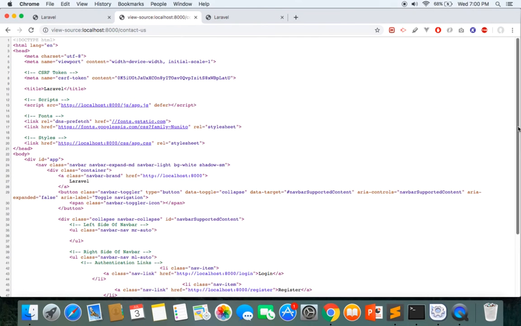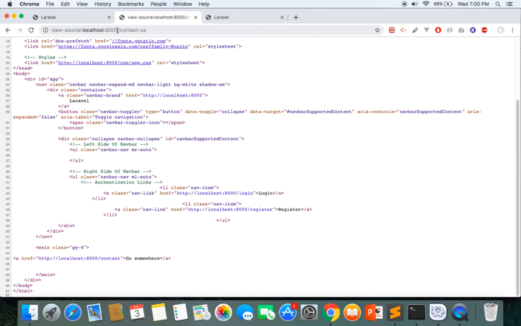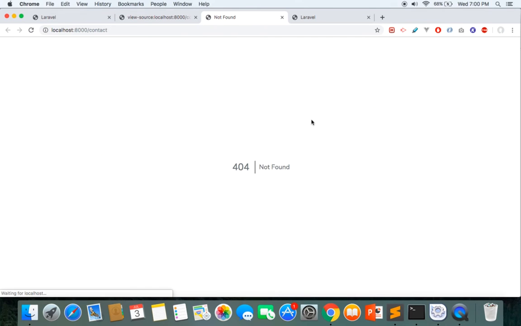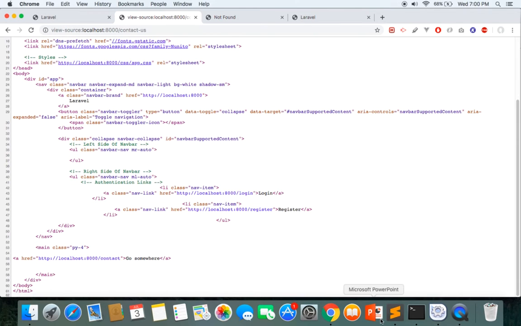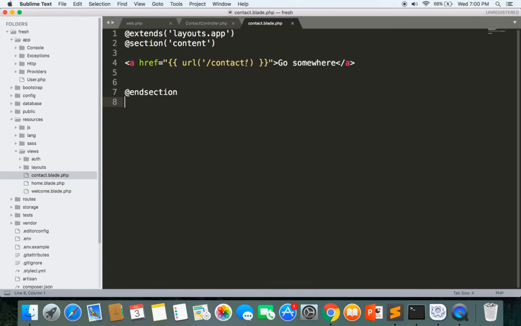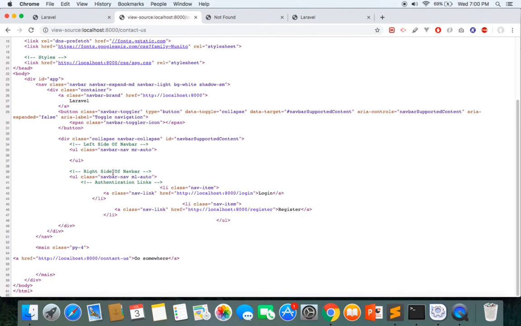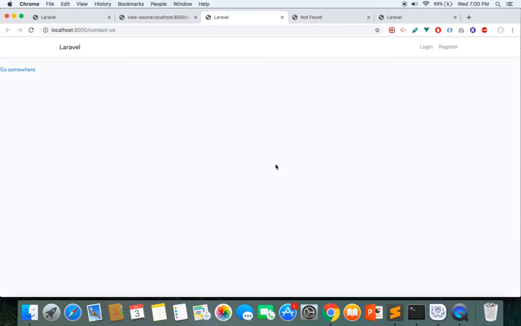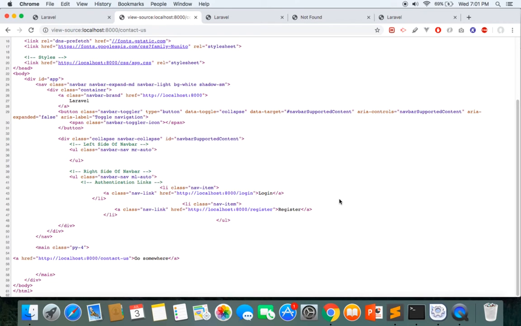Now if you go down here, since you made this contact-us, the change is not reflected here. It should also have contact-us, but the change is not reflected, and when you click here it gives page not found, that is a 404 error. In order to make this work, you have to go again to the form and make it contact-us, and then it's reflected, and only then you'll get the result. Imagine that you have to make changes in only one form, then it's not a problem.